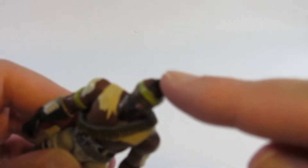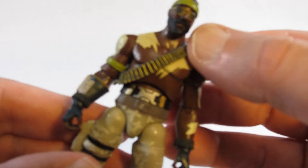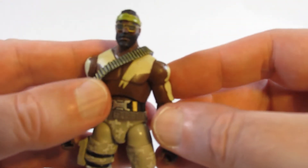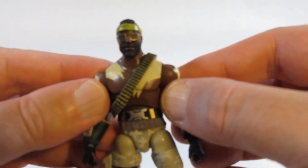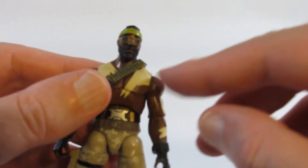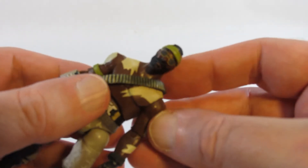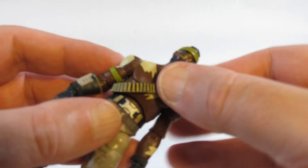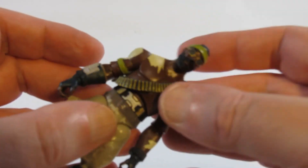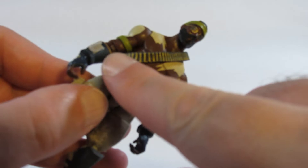Here's his head. He has some hair on top with a bandana, and then he has some sunglasses on. Looks like a little goatee there. When I first saw the action figure I thought he was wearing some sort of camouflage outfit, but according to the packaging it says 'no shirt, no problem.' So he has no shirt — he just has some paint on his body. And he has this bandolier, which is why he's called Bandolier. It's a rubbery piece that's just put on over the head and arm.